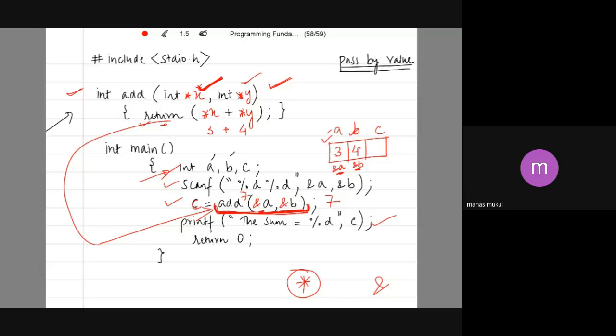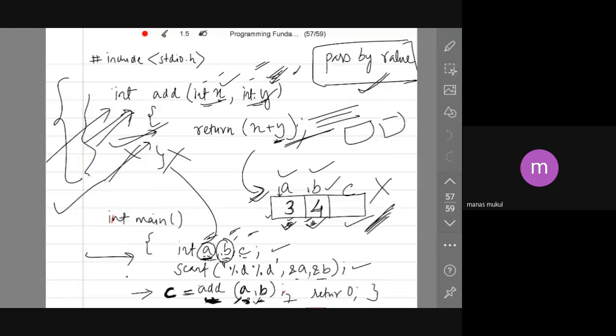Now, one small difference here. What is the difference? This method of passing the address as the arguments to a function is called pass by reference. So there are two ways by which you can pass your parameters into a function. One is pass by value, and the second is pass by reference. I gave you the example of both. In the previous example that we discussed, we were doing pass by value.